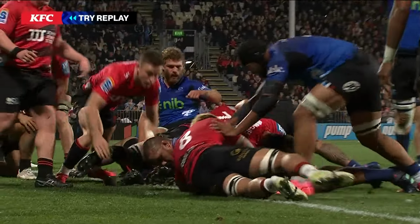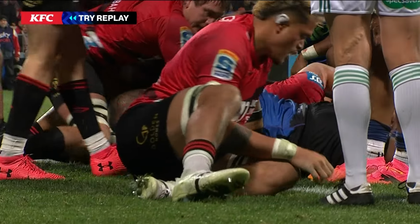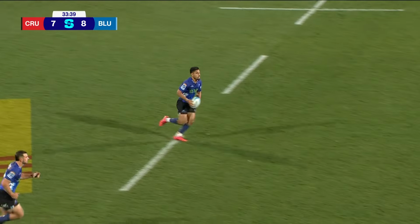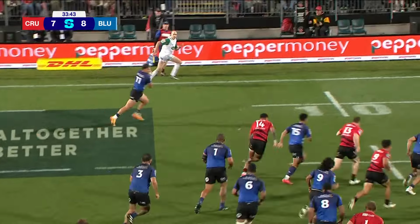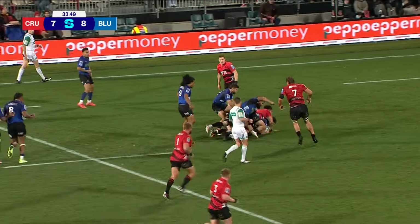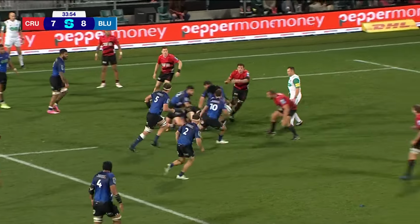Well, the Blues, they are just thriving on the physical stuff this year. This is the 28th try they have scored. Holding. McNichol. Thumps it away down as far as Perifetta, where the whole thing started from. And off he goes again. Frees it up to Lamb. Down the left wing side, AJ Lamb turns on the inside of McLeod. Inside the 22. Blues looking dangerous again.